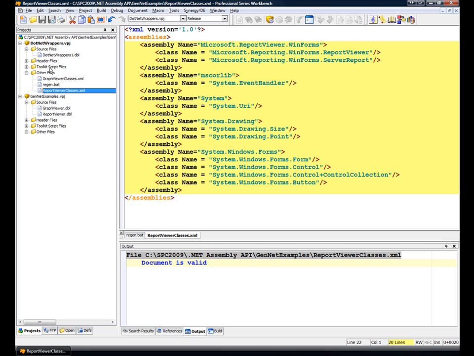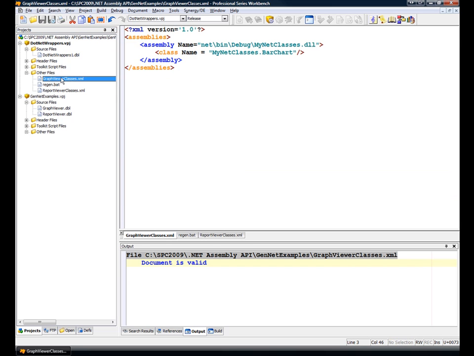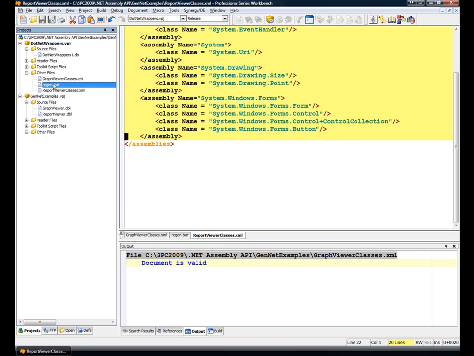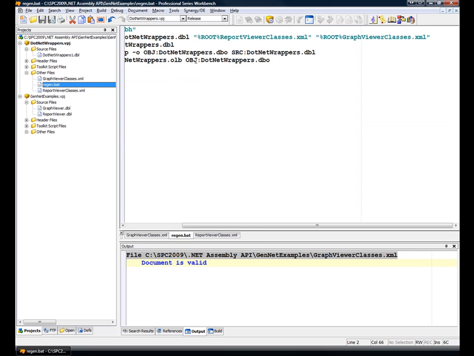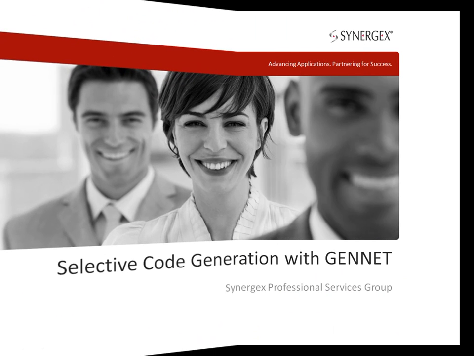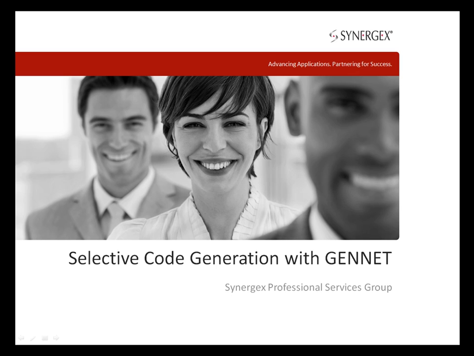You'll also notice that what I'm doing here is I've got this one project called .NET Wrappers, and I'm using different use cases. So for different applications or different programs in my application, I'm specifying, well, for this program, these are the classes I need. For this program, these are the classes I need. And I just generate one set of wrappers that gets built into one library that my programs build against. So it also is a great way of simplifying the development environment as well. That's a summary of the GENNET -S feature, allowing you to be very specific about the classes that you generate using GENNET.